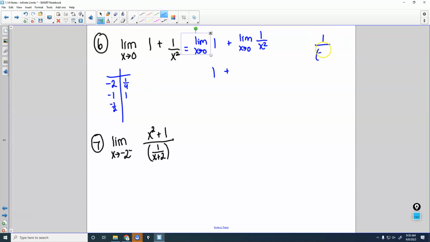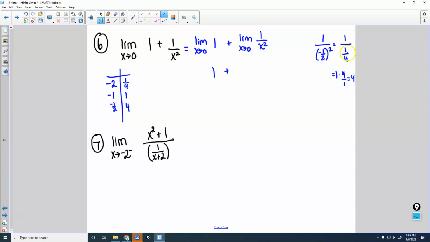1 over -1/2 squared. How do I square a fraction? You can either think of like multiplying it twice, or you square the top, square the bottom. So you'll just have 1/4 for that. And then dividing fractions is easy as pie. We're going to flip the second, multiply. We get 4 for that. So what does it appear like we are approaching from the left side? Infinity.